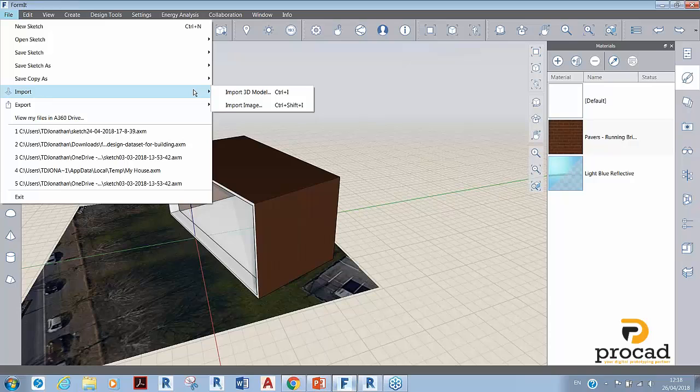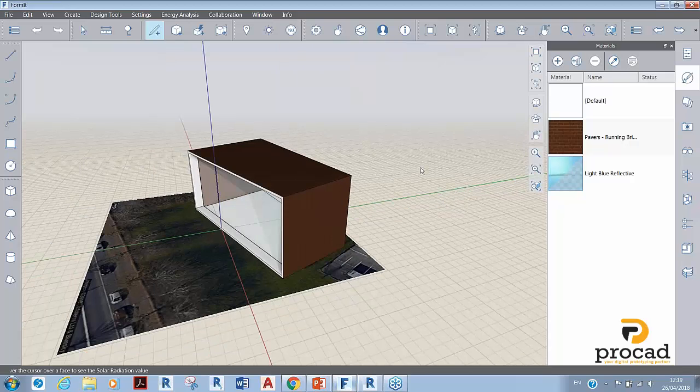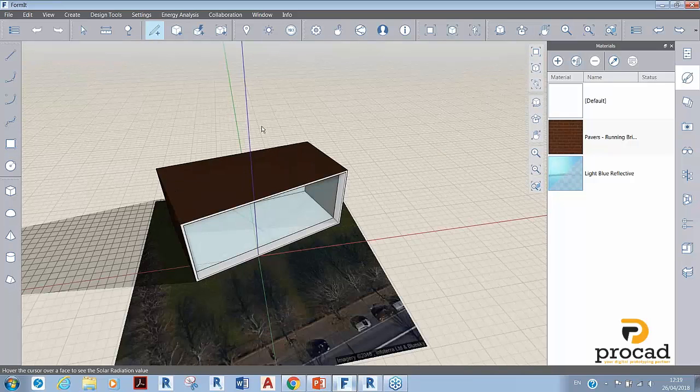You can also import other 3D model formats as well. You can import an image if it's a sketch that you've done of a floor plan or of design. You can bring it in, you can draw over that as well. And you can also do energy analysis using Insight 360, which I'll just touch on briefly. And it's good for early stage analysis to see window to wall ratios, what sort of energy use that might have, and then you can further develop that into Revit as well.